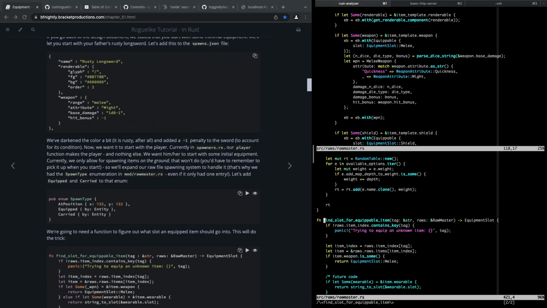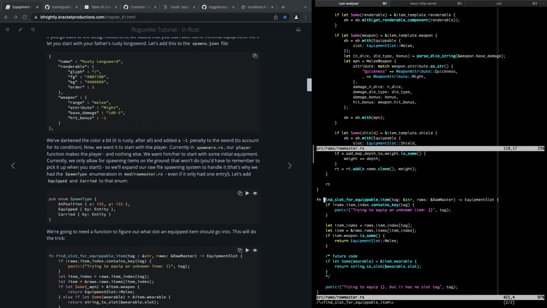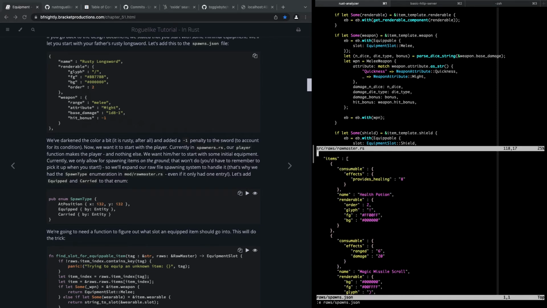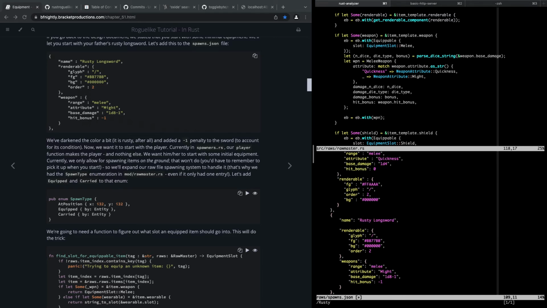All right. So I think we just have to put slot : melee on the raws. Right, like this, slot, like that. I think.